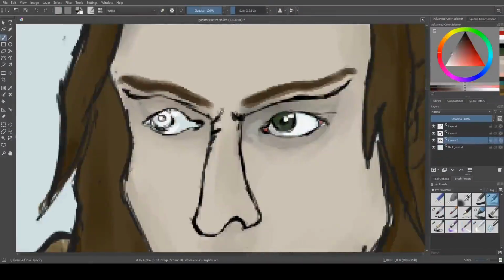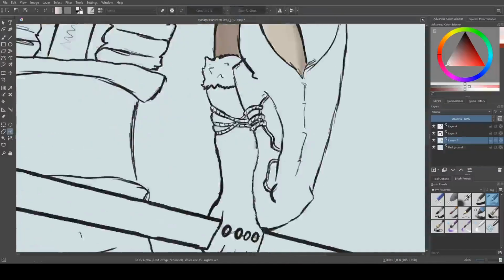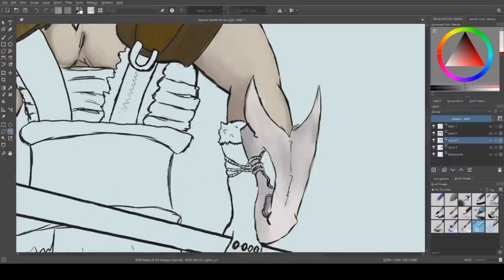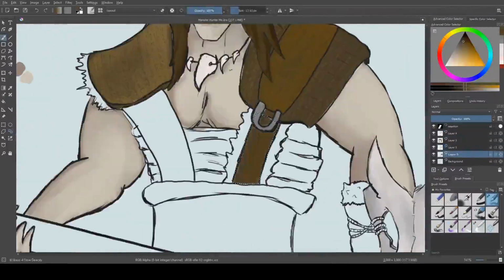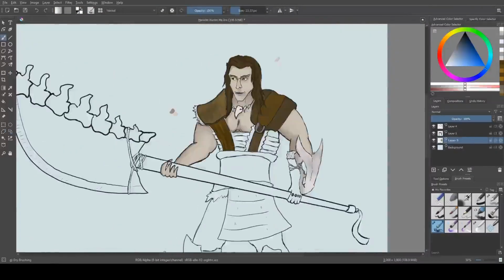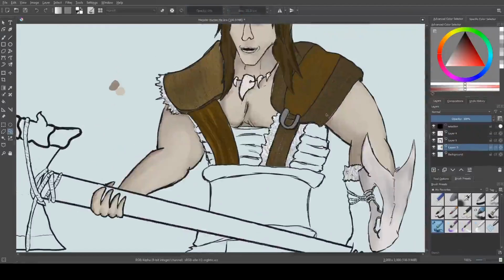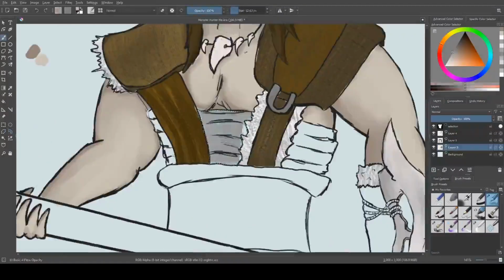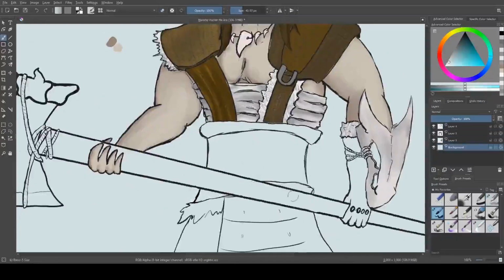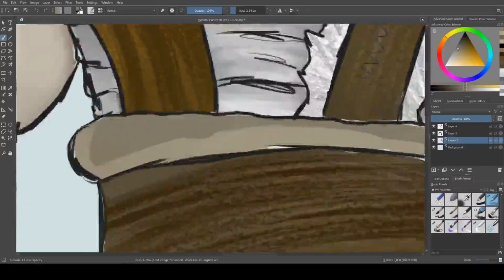For the bone parts, like this skull on his forearm and the teeth at his neck, I made sure to try and use the same color so that they look unified. I used the same brush that I used for the leather for the furry parts. I just used a less uniform stroke on the fur to get lots of variation, and I also used lots of layers of sort of a grey, a white, and a dark grey.